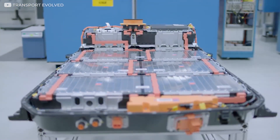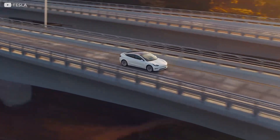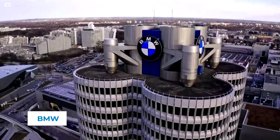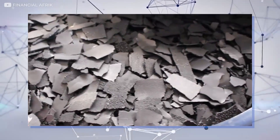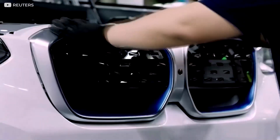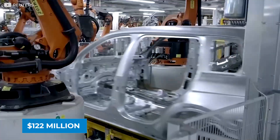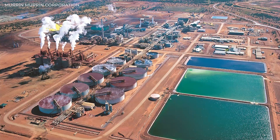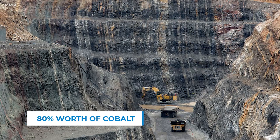But why are other firms not following suit? As of the time of making this video, no plausible explanation has been given by any of the notable car brands. Despite the human rights infringement of cobalt mining and the environmental risk, BMW still went ahead to sign a long-term deal with Managem CTT, a Moroccan cobalt mining firm. BMW plans to use the cobalt from this mine to produce Li-Ion batteries for its electric cars. The MOU was signed in 2019 and is worth $122 million, representing about 20% of BMW's cobalt needs until 2025, while Glencore will supply the remaining 80%.